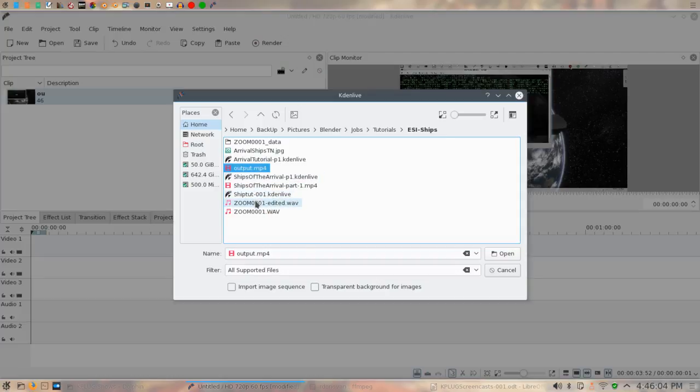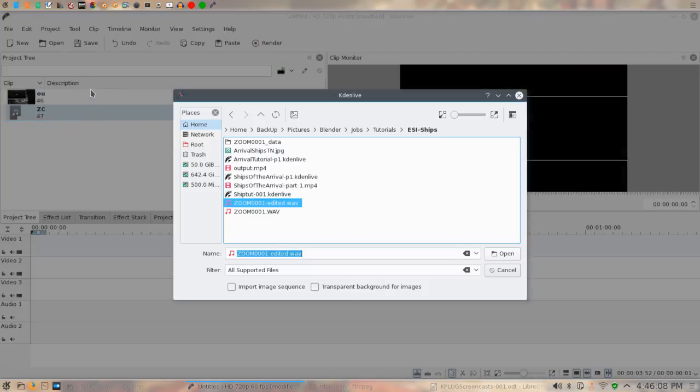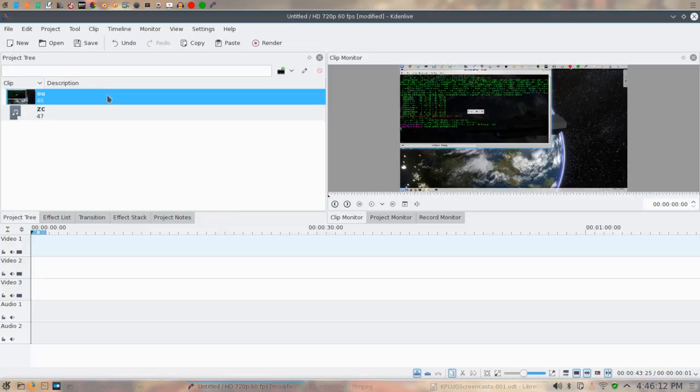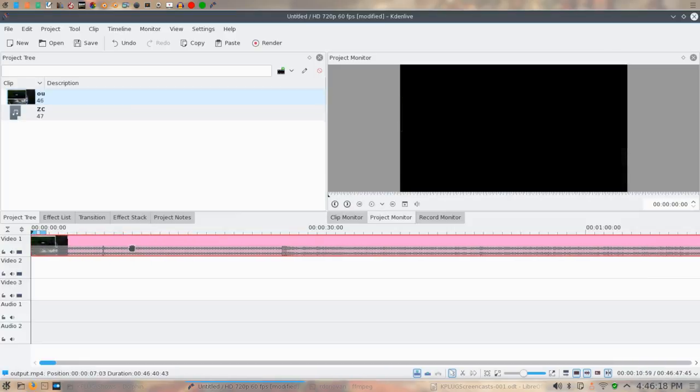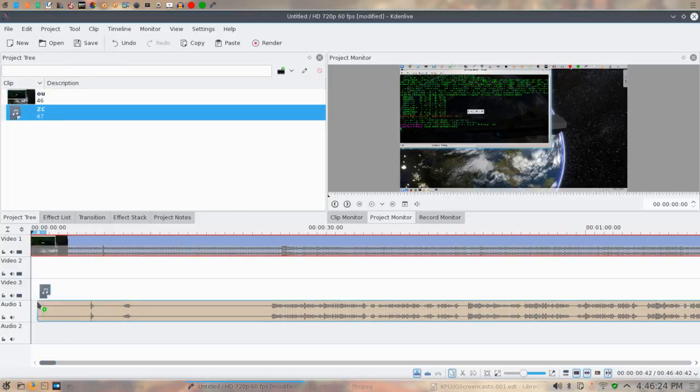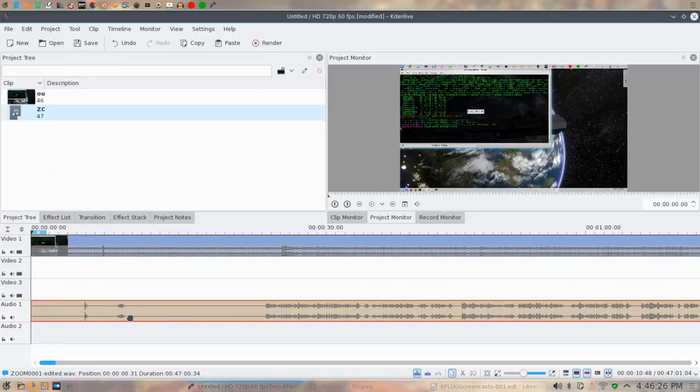And then we're going to take my edited sound file, that's the one I cleaned up in Audacity, drag that in there too, and then click Cancel. And then I'm going to click this. And you can play this here and monitor the clip over here, or you can take this down into the project section, and you'll be on the project monitor tab and monitor it that way. I'm also going to drag the sound file, and you see the clips here. So the first thing we want to do is sync up that sound.